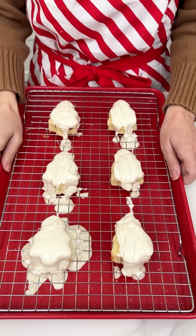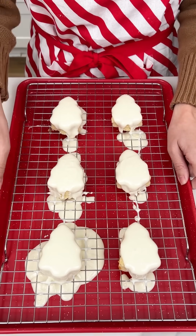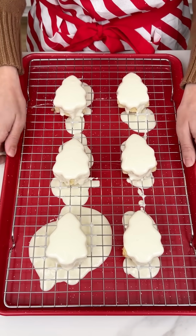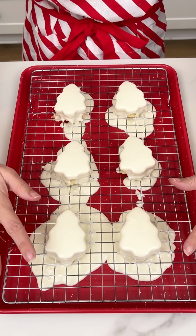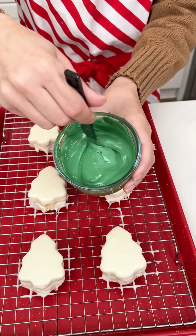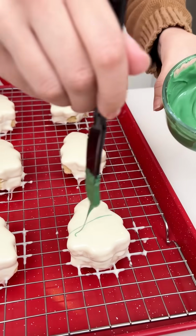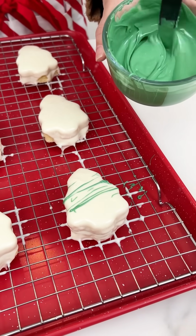I kind of just wanna see how that smooths out so perfectly. Okay, so now that these look all smooth and beautiful, it's time to decorate. We are gonna come in with some melted green colored chocolate, and we are gonna drizzle that right on top of our little Christmas trees.